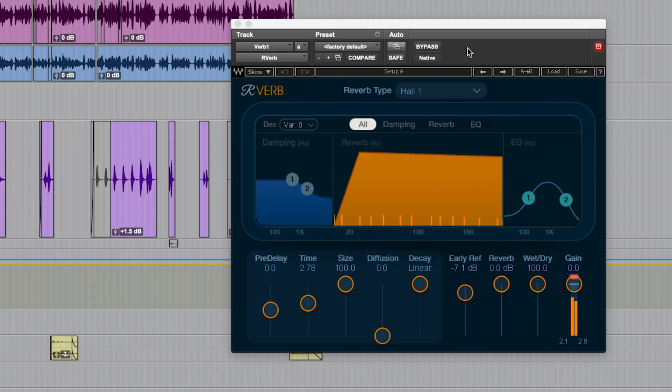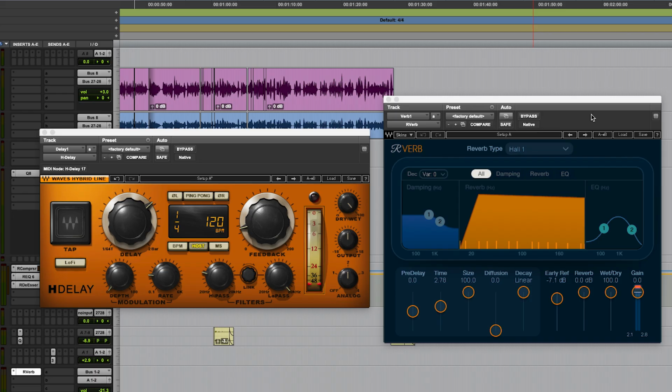So the key to reverb and delay is timing. Not only is it the timing in the sense of how it syncopates with the BPM of your track, but the timing in how it fills your gaps in between the vocalist's words. So listen, I ain't trying to come across rude, but that little pocket of reverb gives you a sense of where you're at. Now, when I add my delay, listen, I ain't trying to come across rude, but there's just a little bit of delay that's in the undertone that allows it to carry out.